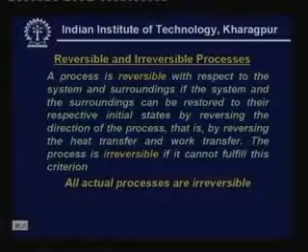Let us say that a system has undergone a process 1 to 2. Now the process 1 to 2 can be said to be reversible if you retrace the path. That means you travel from 2 to 1 and arrive at 1, and then there will not be any change either in the system or in the surroundings. Of course, there will not be any change in the system because you are coming back to the same initial state, but there should not be any change in the surroundings also. Even though there is no change in the system, if there are changes in the surroundings, then the process is no longer reversible. That kind of process is called an irreversible process, and you find that all actual processes are irreversible processes.